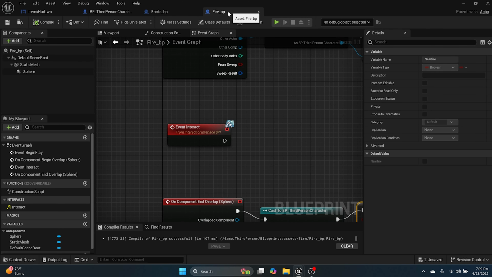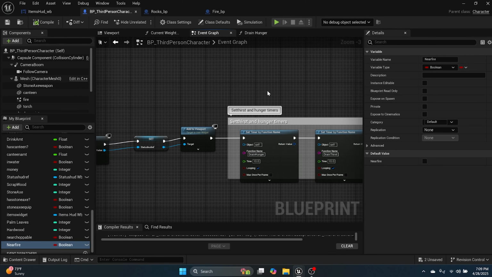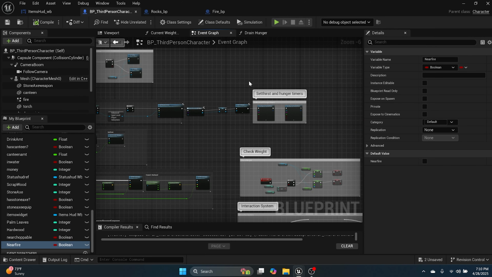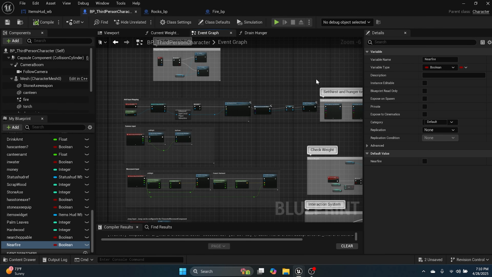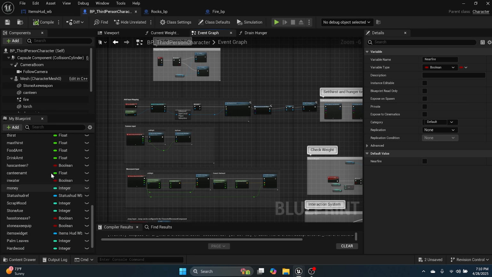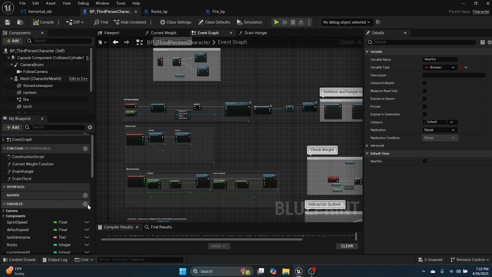Now let's see what else we need to do. Now, in order to make a fire, we need to craft a fire, and then we should be able to place the fire. But I feel like if you craft a fire, you have to craft it in a place where you can place it. So if you can't place the fire there, we need to make a variable for that. So we'll make some little zones where you can't craft a fire at all.